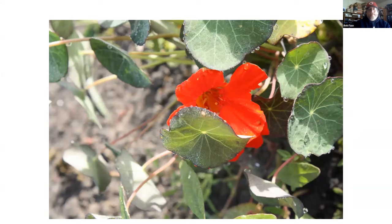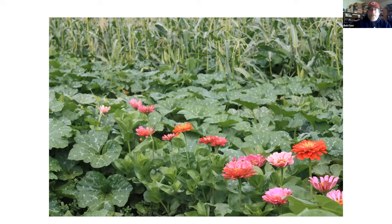We like to put mounding nasturtium — not vining — with squashes. They can grow in the understory. Here's a nasturtium after we've had a frost — the frost killed a lot of those squash leaves, but the nasturtium was still thriving. Nasturtium is reported to help reduce vine borer problems. Here's a picture of pumpkins next to sweet corn with zinnias in the middle and probably nasturtiums in the understory. Things don't always have to be neat — squash will roam into the sweet corn and plow right over the zinnias, and it's a beautiful habitat with all kinds of diversity, and you still get a decent crop.